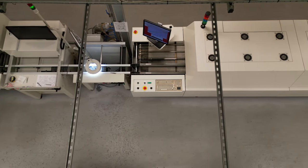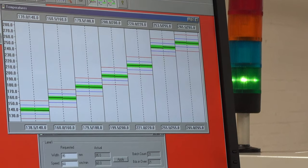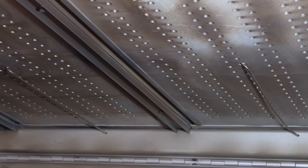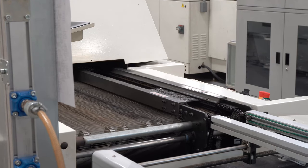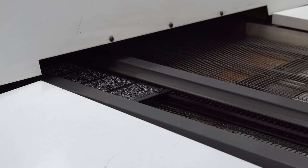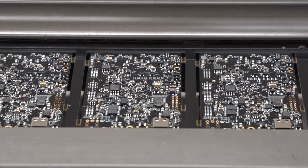After inspection, the PCBs go into a reflow oven. This bakes them at up to around 270 degrees Celsius to a carefully controlled time and temperature profile. This reflow oven uses convection — multiple temperature zones, top and bottom, are maintained by heated air chambers with fans within, gently blowing onto the PCBs which travel slowly along a steel conveyor belt holding their edges. It's important to heat the PCBs at the right rate. This melts and activates the flux, removing oxidation from the components and their pads before the solder balls melt in the hottest zone. Then the PCBs cool a little to solidify the solder before emerging. If all has gone well and the profile was correct, you now have some nicely soldered panels of PCBs.